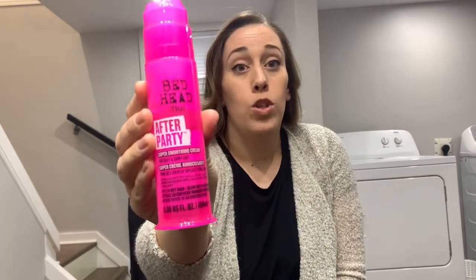And then, okay, so a product I like that's my go-to is this Bedhead After Party. So it's perfect for smoothing down if you get a lot of frizz on your ends. Just takes it down. You only need like a pea size. And so what I'm gonna do is I'm gonna go on the ends first, like so. So I'm just working my hands through it. Like so, and then once I got a little less on my hands, I'm gonna bring it up. You don't wanna go on your root with all of it, because then you're just gonna get greasy. And then I have nothing left, I'm just basically brushing it out.